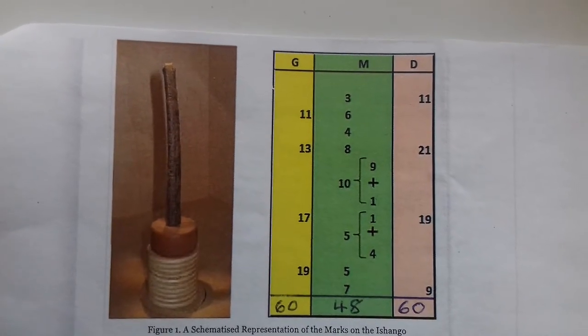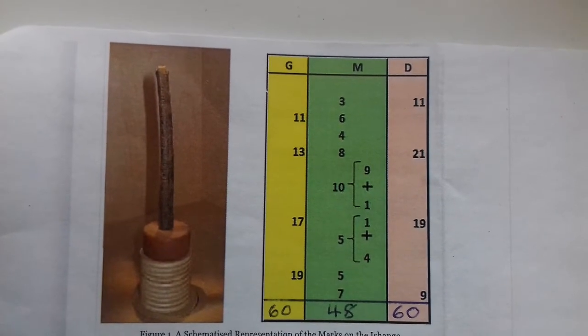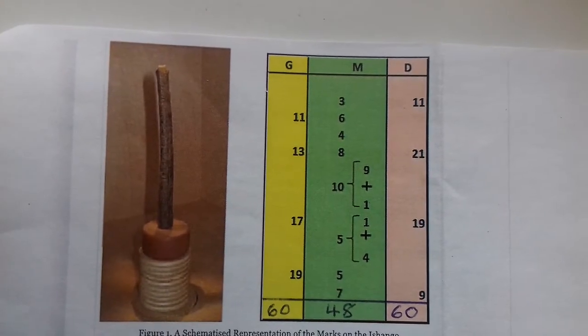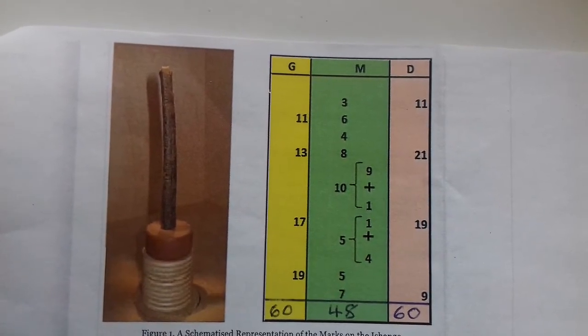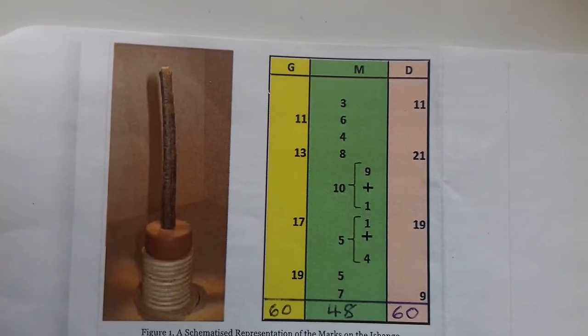Similarly, for the number 5, composed of 1 plus 4, only the 4 marks are very clear and bold, whereas the 5th mark seems to stand further apart and is not as clear.